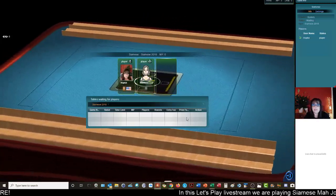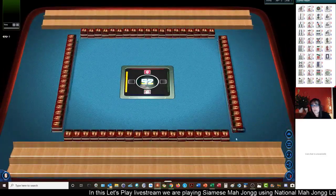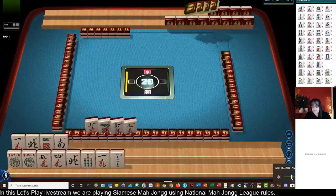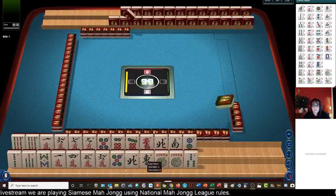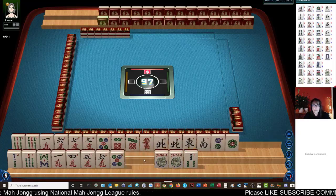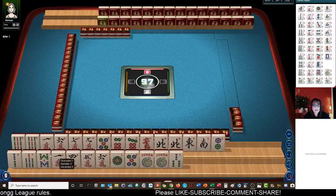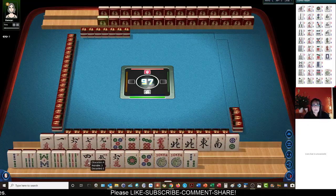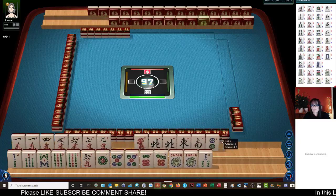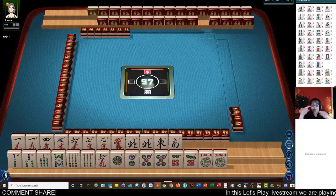Okay, we got a live player. She's a black belt, so she knows her stuff. I have to turn that sound down a little bit. Here we go. To organize your tiles, hold your shift key down, and your tiles will be moved to the opposite rack with the associated tiles. It's a real quick way to sort. And then click the little double arrow.